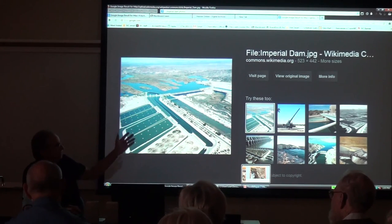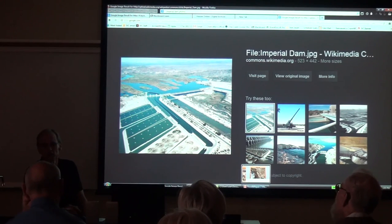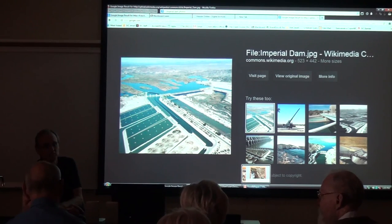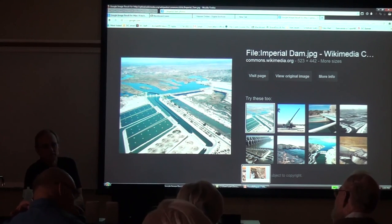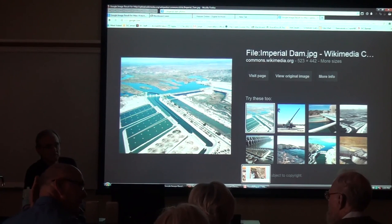I got some things from a guy from the Redlands Institute at the University of Redlands, very passionate about saving the Salton Sea. There's so much data available. I don't know what's going to happen. I just don't want to see it end up like that other place, Owens Lake. If I had to make a prediction, I would say nothing will be done on the Salton Sea. You'll just let it dry up.